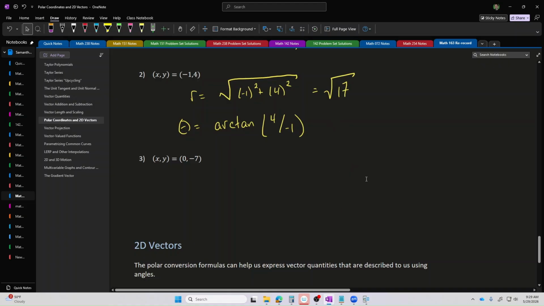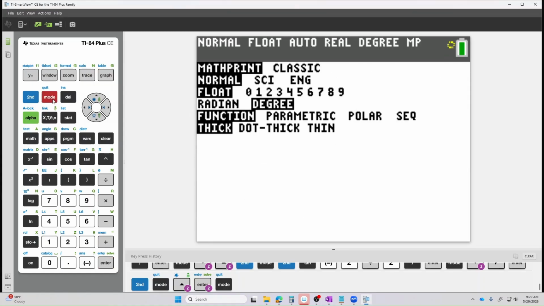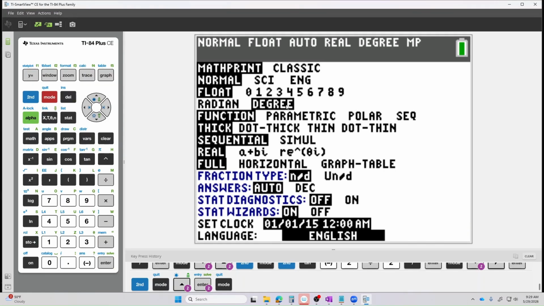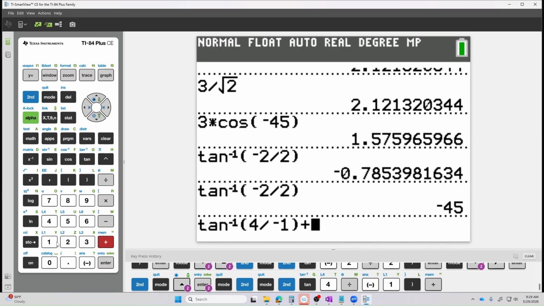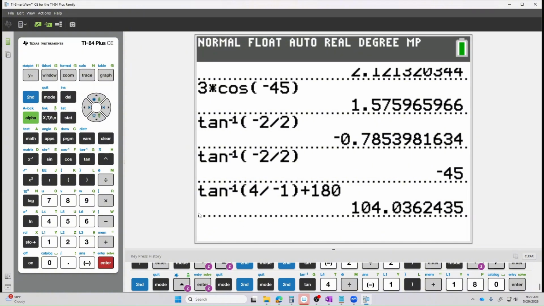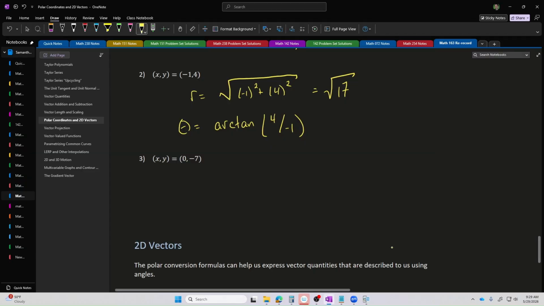Once again, if I'm approaching this in a calculator, I need to be sensitive to my current calculator mode. If I have, for example, my calculator in degrees mode, then as I'm calculating this value of arctan of 4 divided by -1, I need to add 180 degrees to the result to be consistent in terms of my units. So that gives me an answer of 104 degrees for this value.